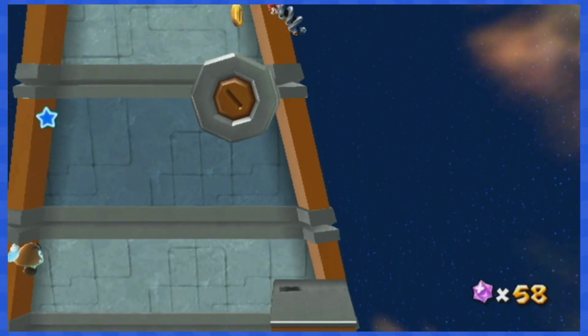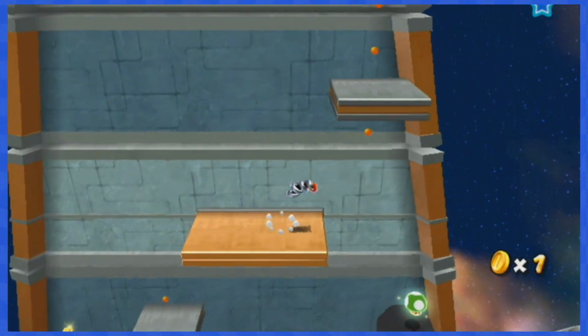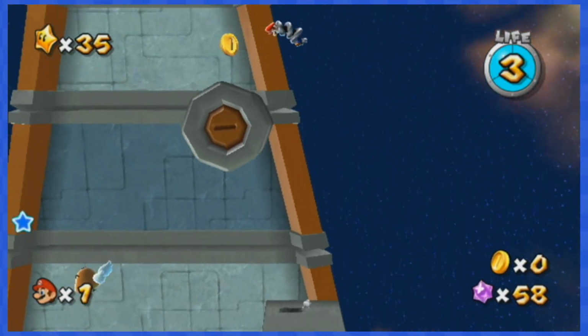There are more coins up there! You know, on those platforms? The ones that rotate around and send you flying everywhere?